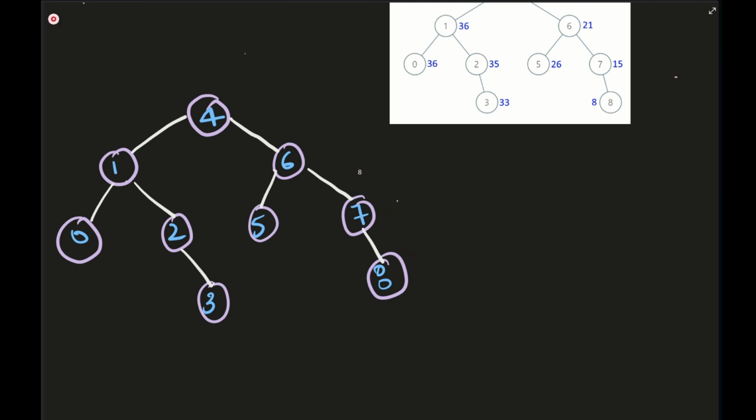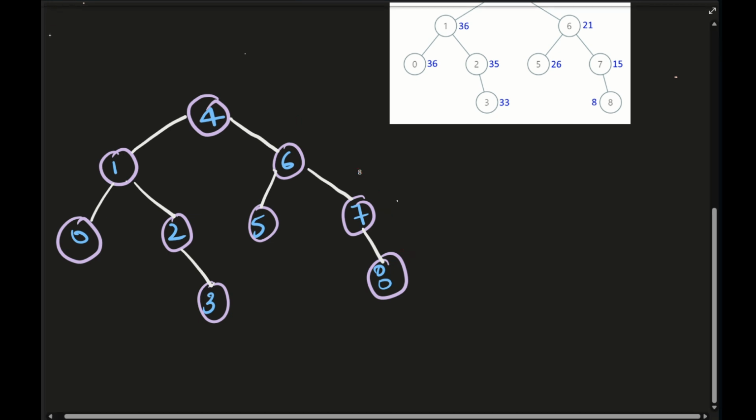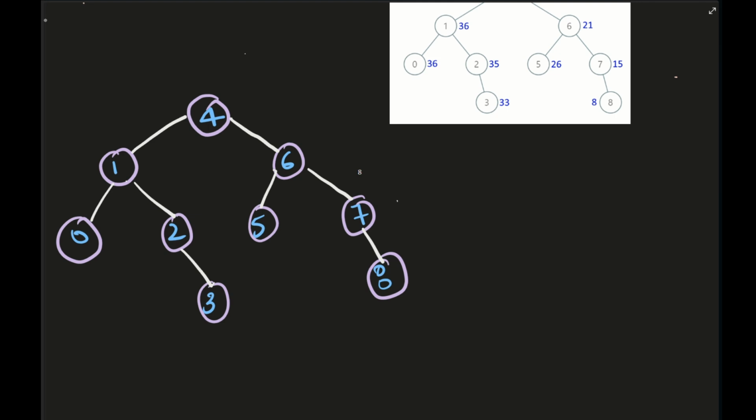So to do this, we can do DFS. So what is the condition? We have to keep going right until we arrive at a condition wherein there is no further node. That will become our base condition here. So if root is equal to null, then we return.